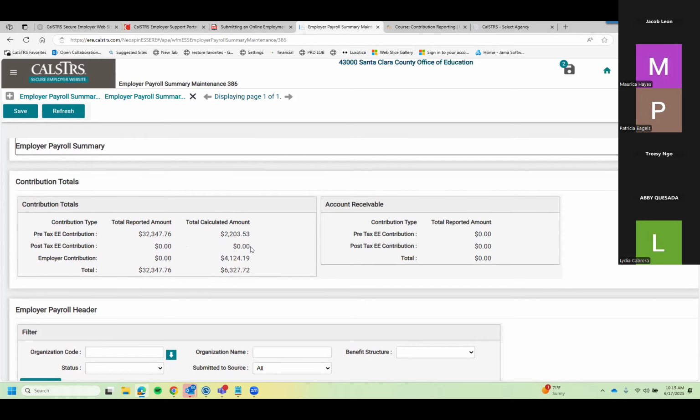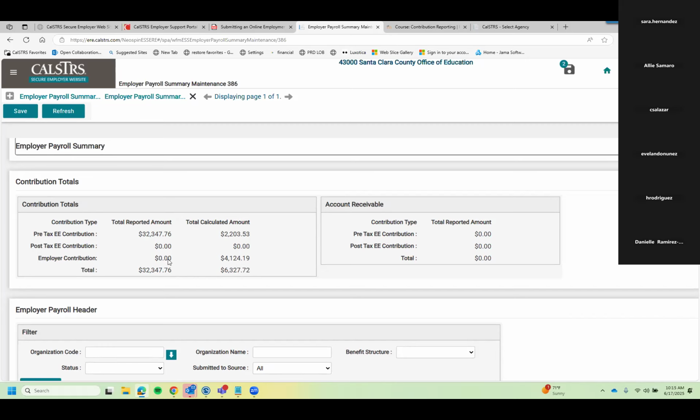The second panel here is going to let you know what the employee contributions were. What did you report? This is the sum of the employee contributions that were reported on the file. And here is what our system's calculating. Okay. And we see this huge variance here. That's totally explainable.